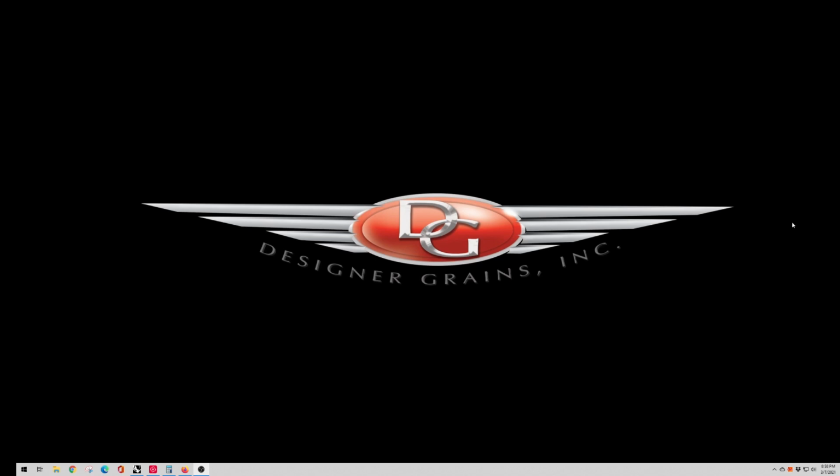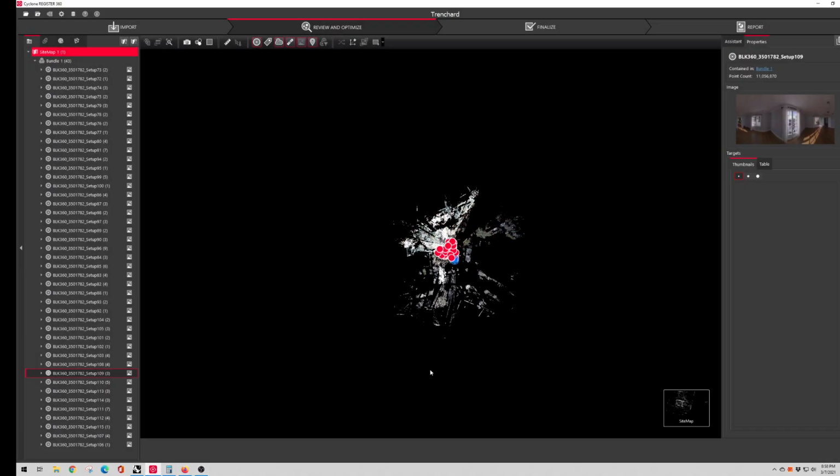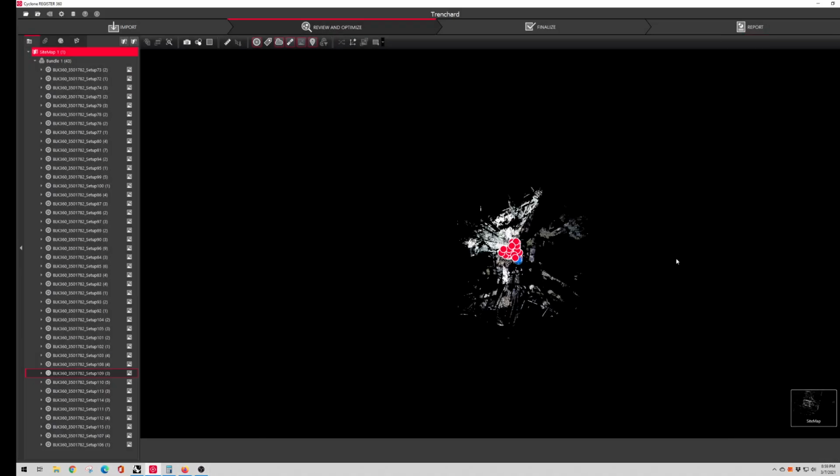I want to make a quick video for everybody to get you up to speed where we're at. Let me bring in the scan data to start with. So this is the interface for the registration software that we use, and so you can see here's all the scans. I think we had about 48 scans the day that I was there.